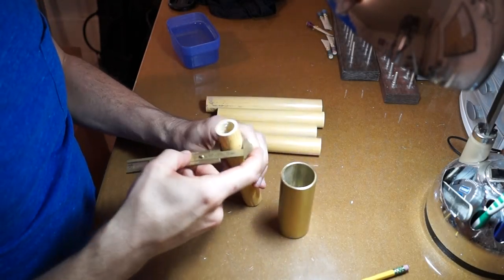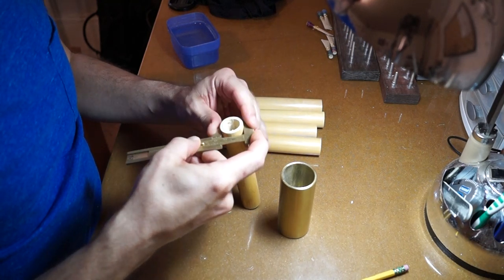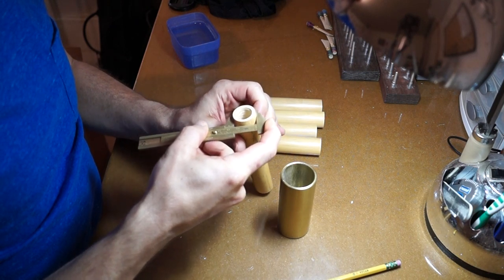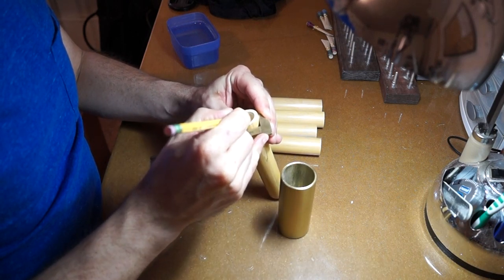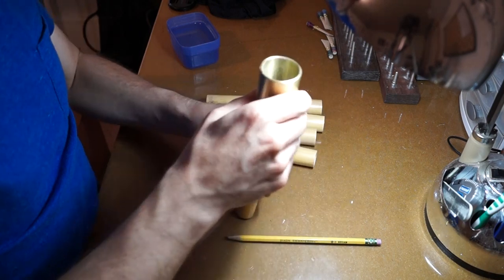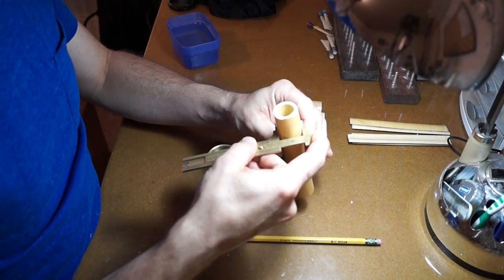I start with segments of tube cane. This is Arundo donax. I'm measuring the diameter with a caliper that lets me find the narrowest and widest places because every tube is slightly oblong. After I mark it, I know exactly where to split it, and I split the piece into four segments.